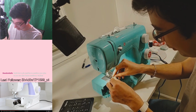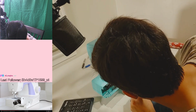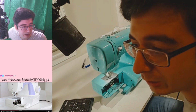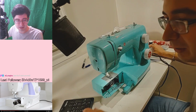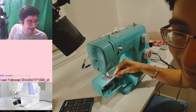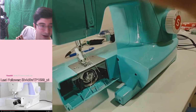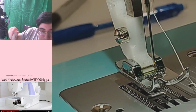All right, I've been putting off threading this needle here because I'm worried I'm going to embarrass myself because my eyes are so bad. Well, actually, hold on. First of all, in her video, she threaded it from front to back, right? Before we sew on. Yeah, okay, she threaded it from front to back. So that's fine. So, just don't stab yourself. I need you guys to know that my eyes are really bad. Let me see if I can get you all a macro shot. Okay, yeah.